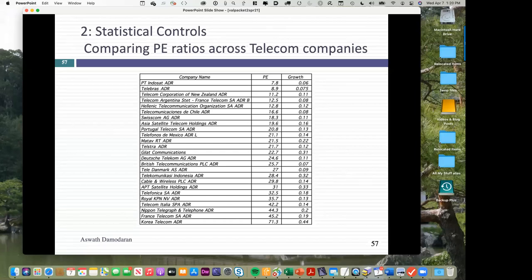Price-earnings ratios. Price-earnings ratios have no currency, it's a ratio. Growth rates have no currency, it's a percentage. Return on equity, okay. If you throw in a dollar value, so let's say you decide to put market cap or revenues in the regression, then you've got to be careful, right? Because you have dollar revenues, you've got peso revenues, you can't put them in. One reason why in regressions you want to steer away from dollar value independent variables is precisely for that reason.